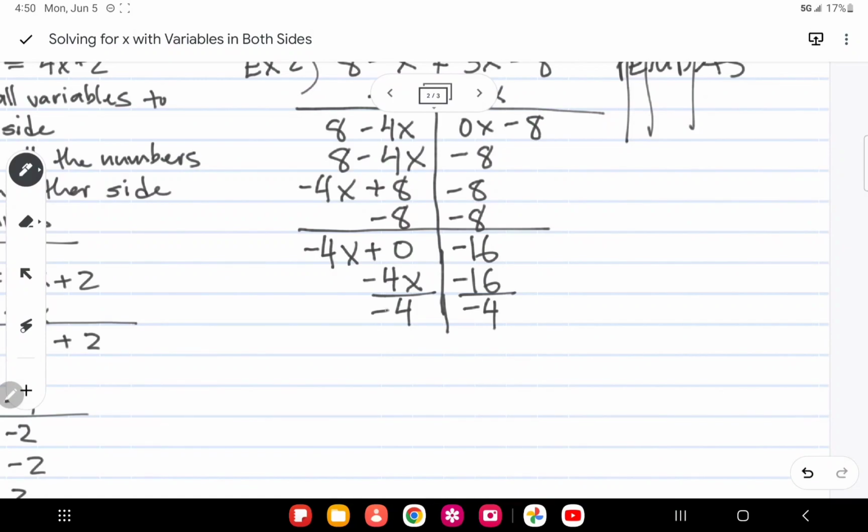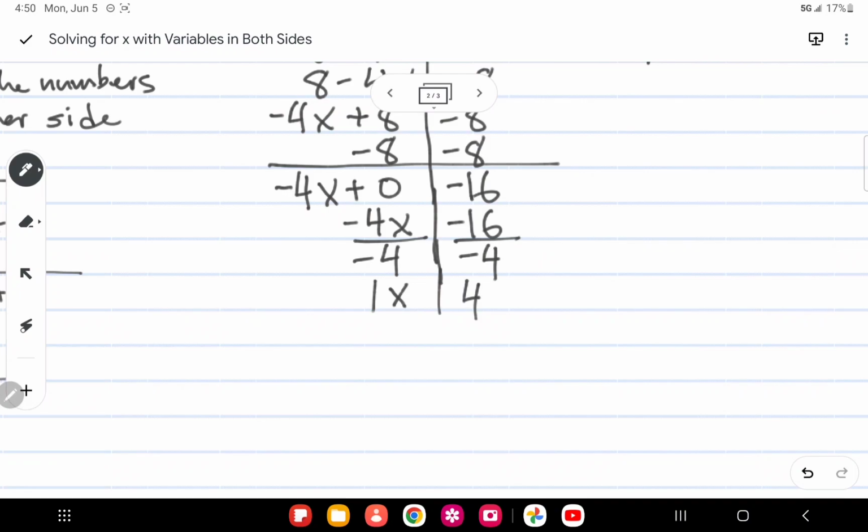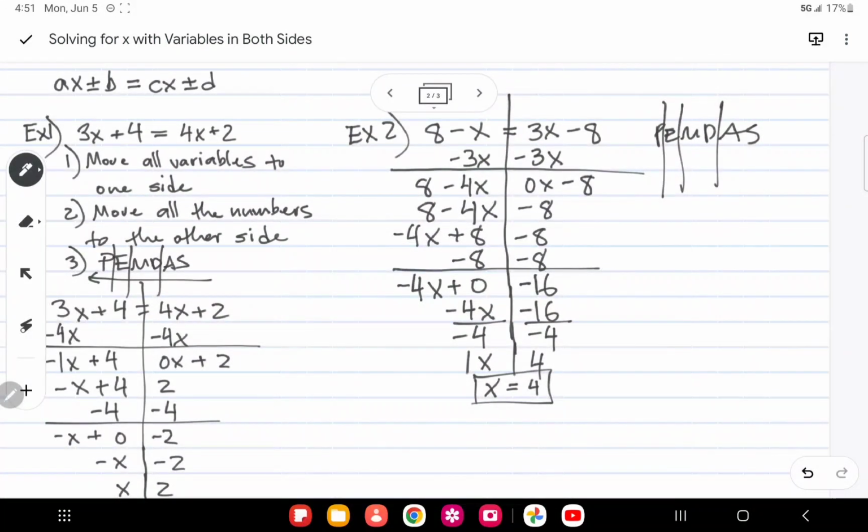Okay? Negative 4 divided by negative 4, a negative number divided by another negative number, that is a positive number. And 1x. And negative 16 divided by negative 4, it's a positive because both numbers are negative. 16 divided by 4 is 4. Now you can leave this 1 here, but what I prefer is just leaving it off. Other people might keep it. And we just have x equals 4 as our answer.